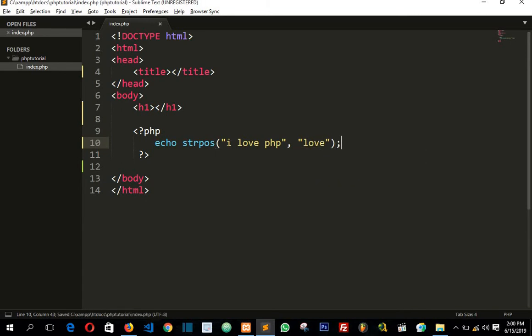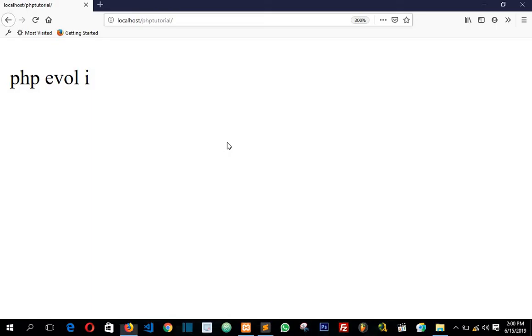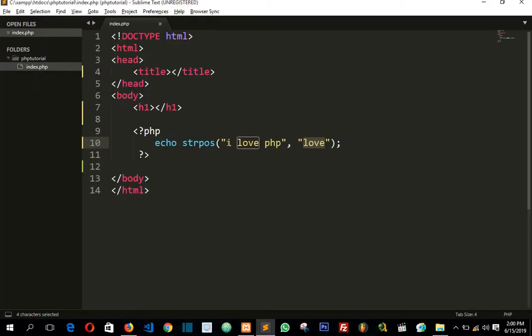So by writing like this, we are telling PHP to go ahead in this string, find this word called love, and tell me where it starts from. Right? If we come here and select it, it starts from 2.